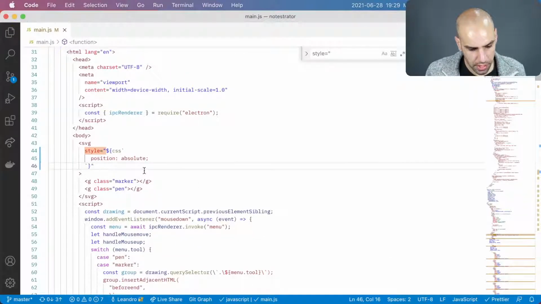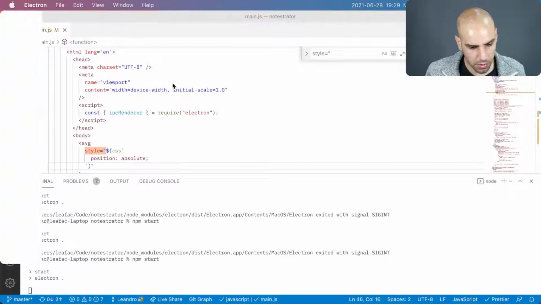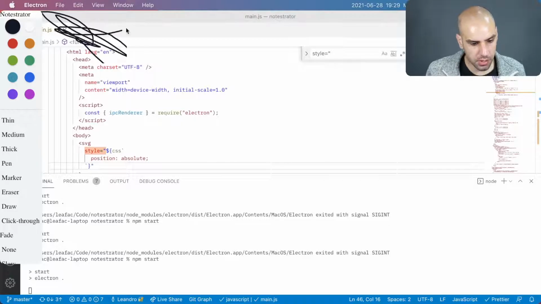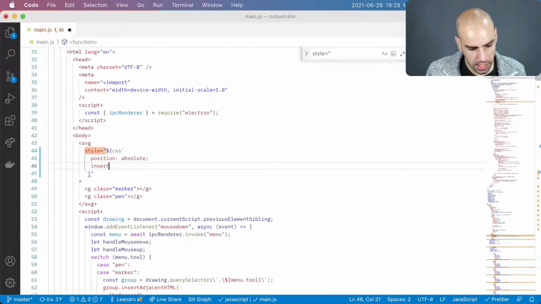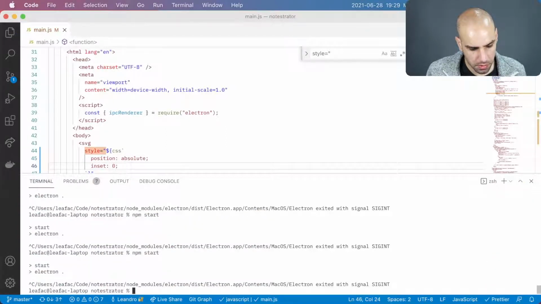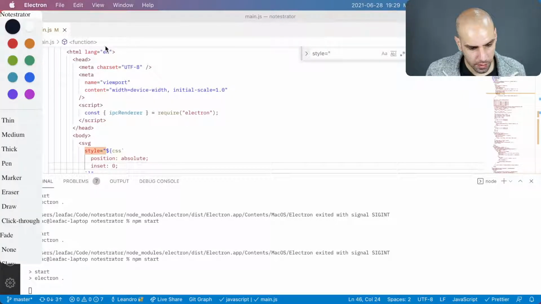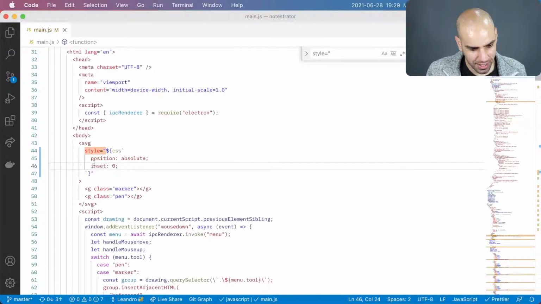But what if I take this out? Then it shouldn't let me draw on top of the whole screen. Yeah. I can only draw on this left, in this upper left corner. But I can say inset of 0. And it doesn't work. That's okay.